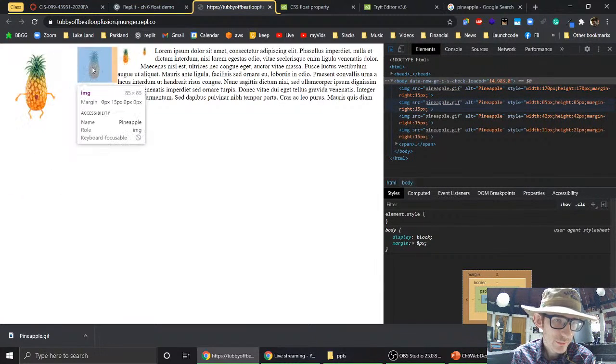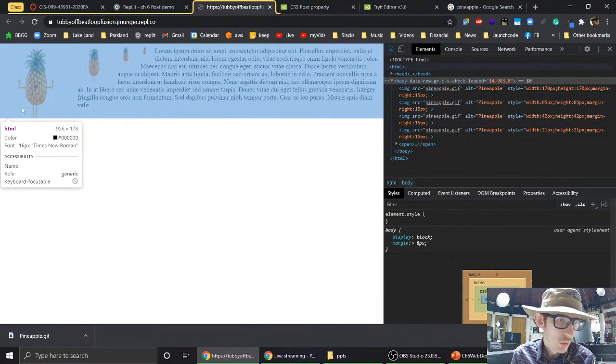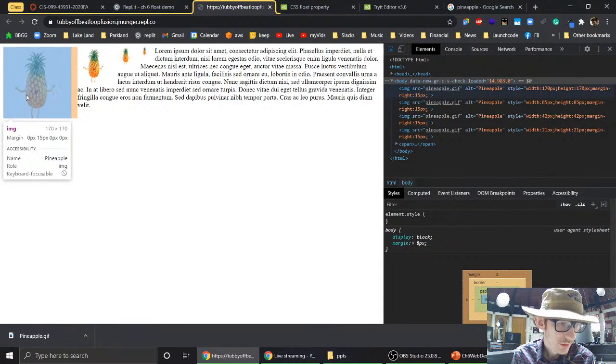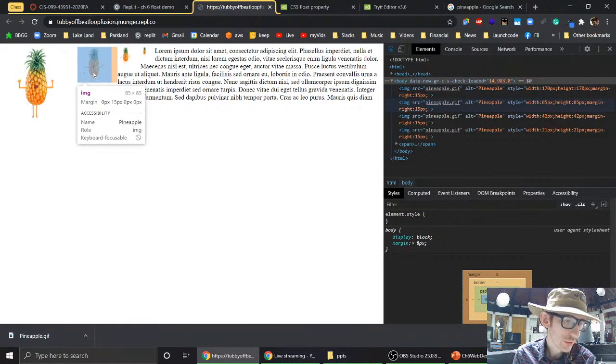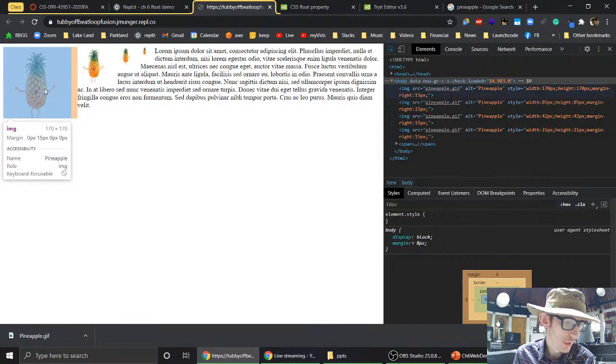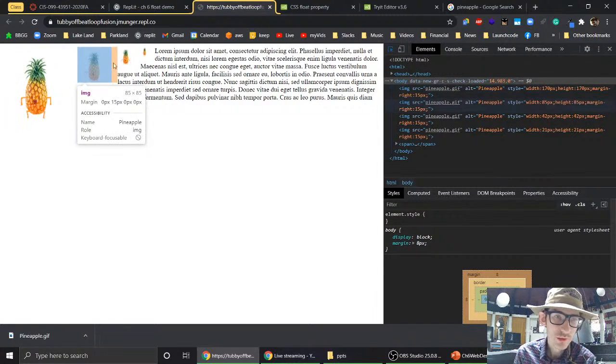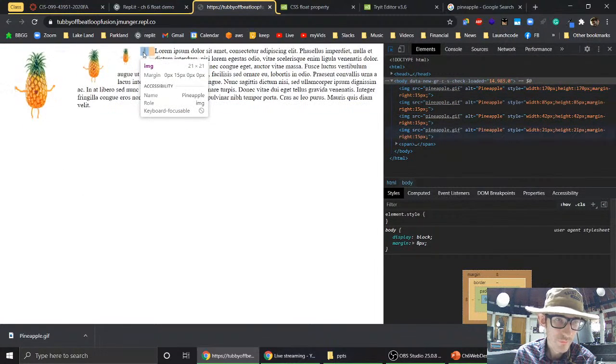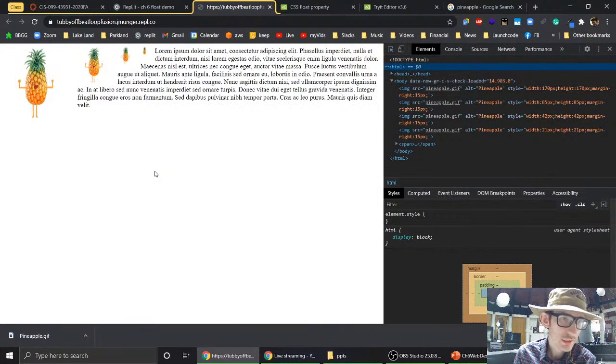Since all of these images have float left, the first one is going all the way to the left, and the next one is going all the way to the left, but to the right of the previous image, and so on and so forth. Okay, so now we don't have to deal with that extra space, but having your text like this is kind of annoying. You kind of want the left side of your text to be aligned.